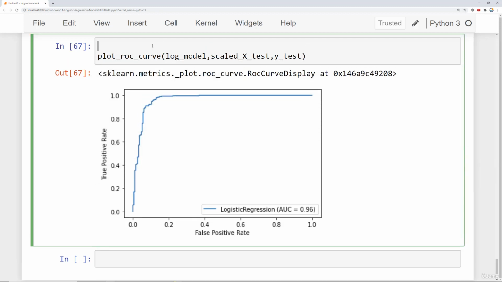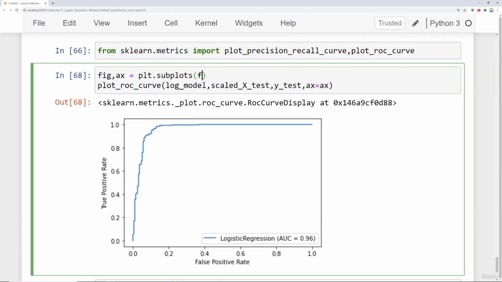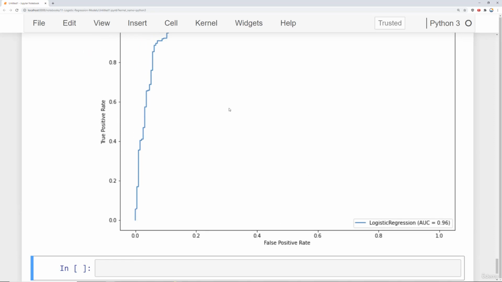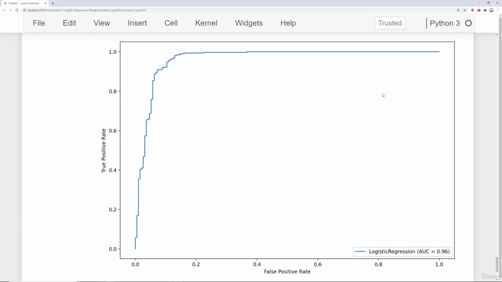So for example, we could say fig, ax is equal to plt.subplots, and then we're going to say ax is equal to ax, run that, and now they're connected, which means I should be able to say something like figsize is equal to, let's make this 12 by 8, just to see the difference, and you can see here we're affecting it now. And then I can also increase the DPI if I wanted to clear up this picture.